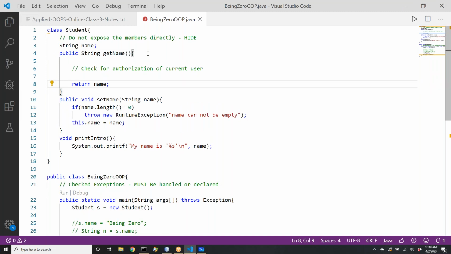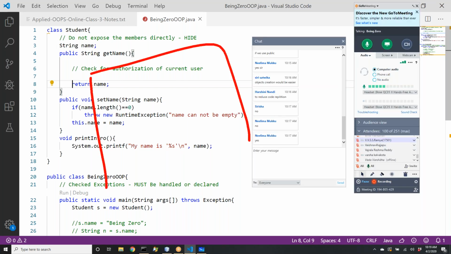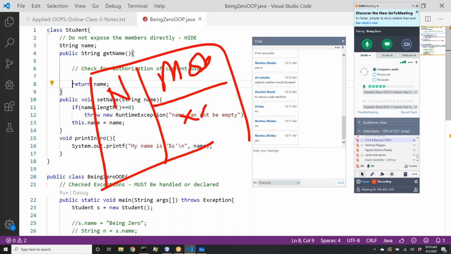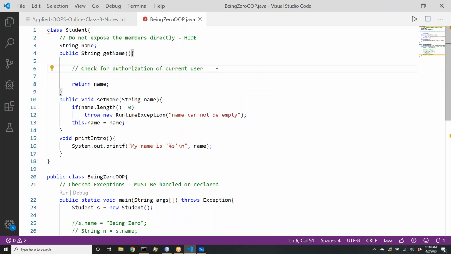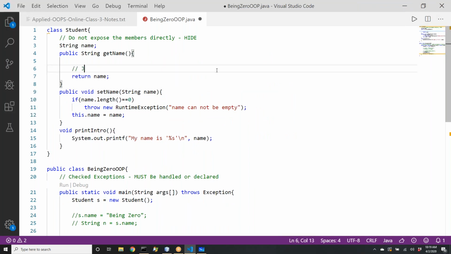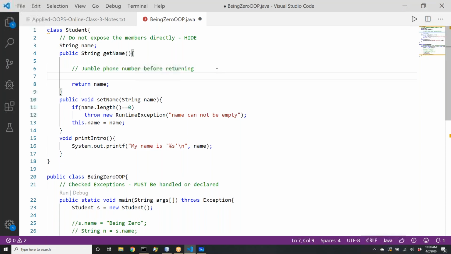On websites, you will see some fields where, let's say, the username is given but the mobile number is jumbled up. If you see a table talking about a person's name and their mobile numbers, even Paytm does that. When you receive a Paytm amount from someone, the person's mobile number is shown like this to you, right? So ideally the getter function has this logic. Although the mobile number is saved correctly in the database, in the getter we can put some logic before returning, we can say jumble the phone number before returning. So that means you have got an option to do anything in the getter and setter.